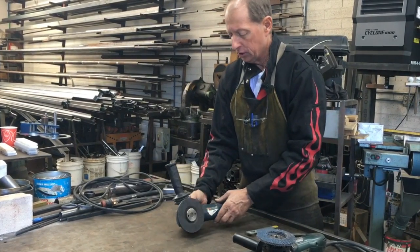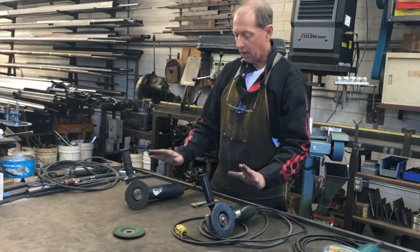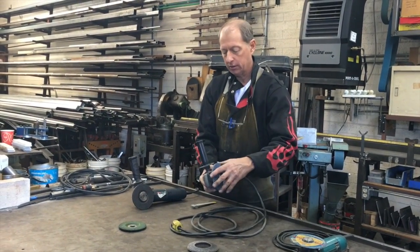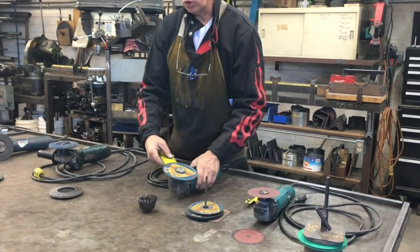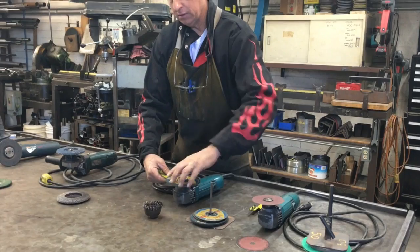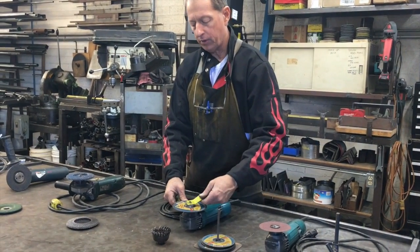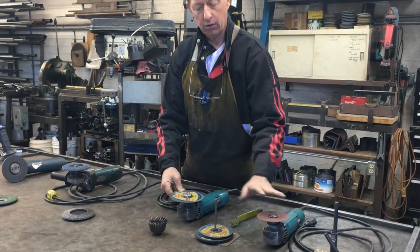So with the more expensive grinders and the higher quality grinders, they will provide you with a shaft lock. With the less expensive grinders, you'll have to use a wrench to then hold the shaft while you either turn by hand or with a wrench to remove the disc or the paper wheel.